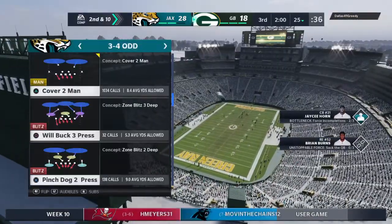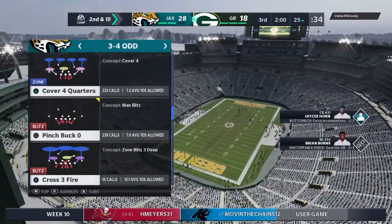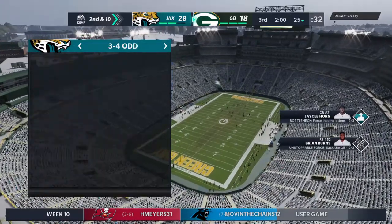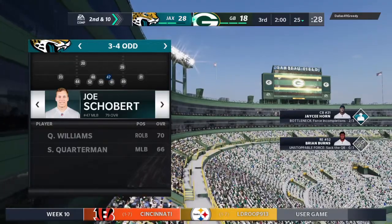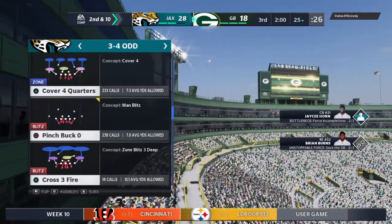It's 2nd down. Even without a ton of pressure in his face, it just shows how difficult it is to pick apart his own defense. Those guys are sitting back, and they're not playing receivers as much as they're playing the eyes of the quarterback and when he delivers the ball.